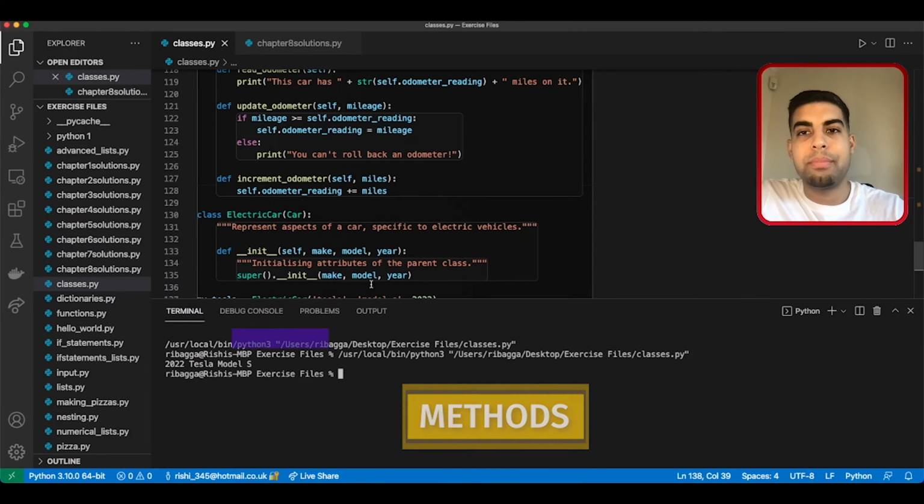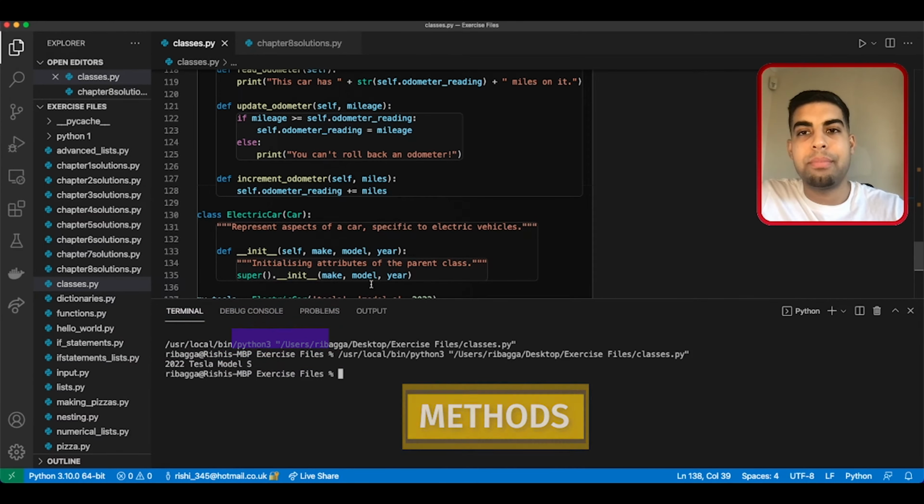So again, remember this import statement here is telling Python to open the car module and import the class Car. And now we can use the Car class as if it were defined in this file. And the output will be the same as we saw earlier. So let's go ahead and clear our terminal and run this. And you can now see we're getting 2022 Mercedes G-Class and the car has 23 miles on it.